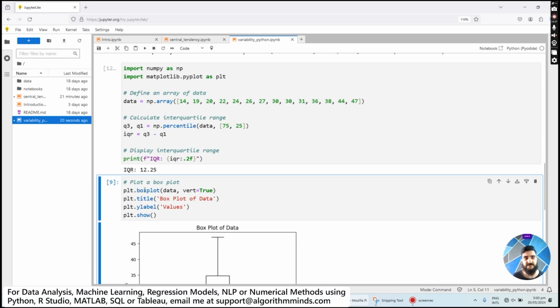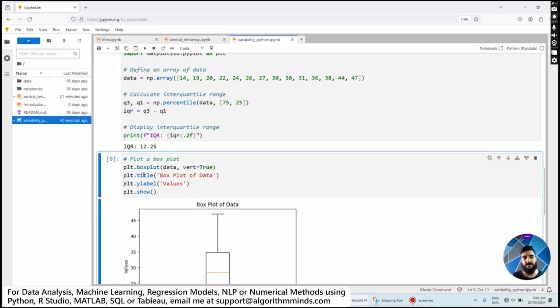Then I'm calling its method boxplot, and within it I'm passing two input arguments. The first one is the data, and the second one is the axis where we want the values to be plotted, either on a horizontal axis or vertical axis. In that case, I'm setting vert equal to 1. It means that I want those values to be plotted in the y direction or vertical direction.